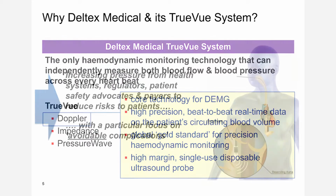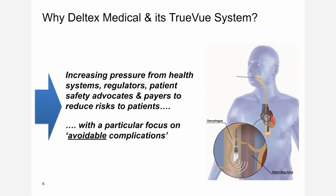So the evidence base that we have now is clearly demonstrating that there is an issue during surgery and after surgery if the doctor gets the amount of fluid given to the patient incorrect. So they give too much, they give too little. What essentially happens is that you give your patient a complication after surgery. So these are avoidable complications. If they use the technology, the patient won't have the complication after surgery. So we're focusing very much on the patient safety story.